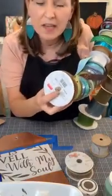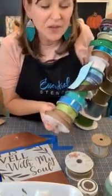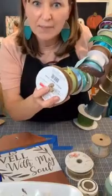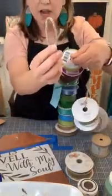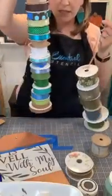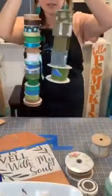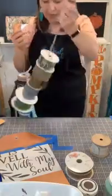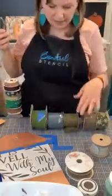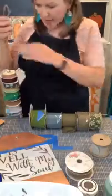My sister uses buttons. After she saw mine, she's like, I'm going to do what you're doing. But she was very smart. She tied a button to the bottom. And I just put like a loop on the top. I string them on here. And then I hang them on hooks so that I can see all the ribbons that I have, and I can quickly grab the greens and see which green I might want to use, right?